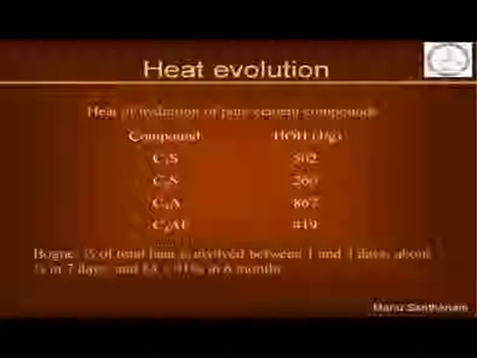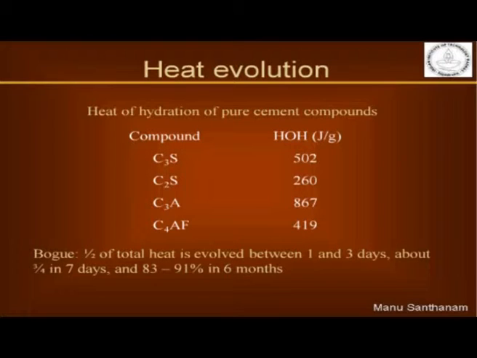Okay. So when we are looking at very short periods of time, let's say 1 to 3 days, we are already releasing about 50% of the heat. Now approximately this also matches very well with the rate of strength gain of your cement. If the total heat that is released is 50%, your cement is also gaining about 50% of its ultimate strength. That's why even if you look at the 7 days data, 3/4 of the heat is expected to be released by 7 days, which means that approximately 75% of the potential strength will be obtained with this cement in the concrete at 7 days.